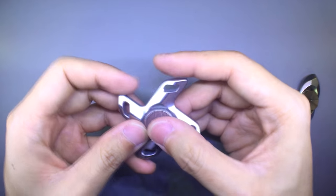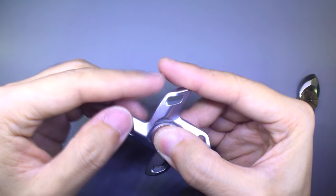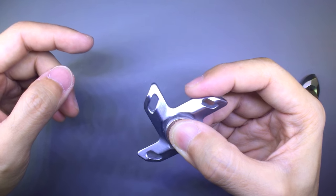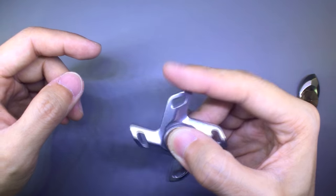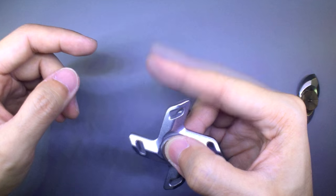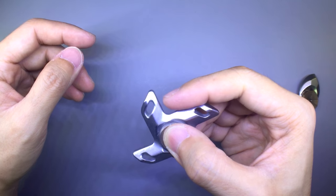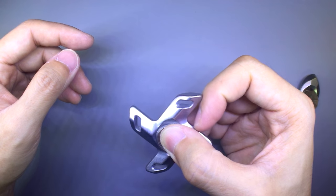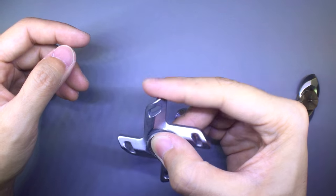Now, even if you hold it in the other orientation, if you have your finger up here and you want to pull back, you notice that because of this nice curve over here, your finger kind of slides. See that? It slides so that you can just push it forward. And if you're doing the same thing but pulling back, even if you land up here, you have a nice edge or corner for you to pull back on. But if you land here, it's not a problem as well, because it's going to slide right out like that. Look, I'll just show you. Look. No problem at all.